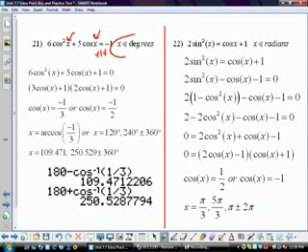Now, because it's in degrees, and negative 1/3 is not in my table, I put my mode on degrees, and I take the arc cosine of negative 1/3. To find that, I get 109.47 and 250.53. This is over all degrees, not just between 0 and 360, so I must add plus or minus 360 k. Negative 1/2 is in my tables, and it comes out at 120 and 240 plus or minus 360 k.